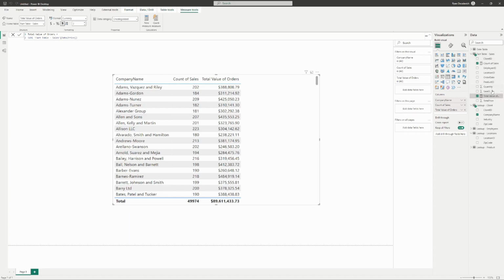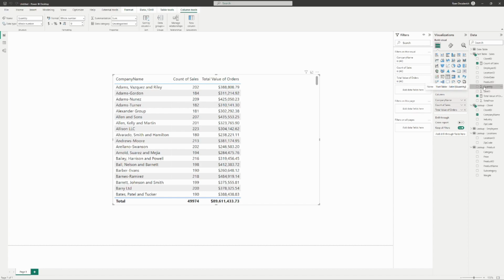Let's say our table did not have a total price column, right? Let's say we needed to create our total price somehow. So let's say we just had a quantity, right? We had a quantity and then a sales ID. And the cost of each quantity of the product exists on the product ID, right? So we've got a price on our product. Let's say that's kind of our situation and we don't have this total value column. No problem. Power BI can still easily do that.